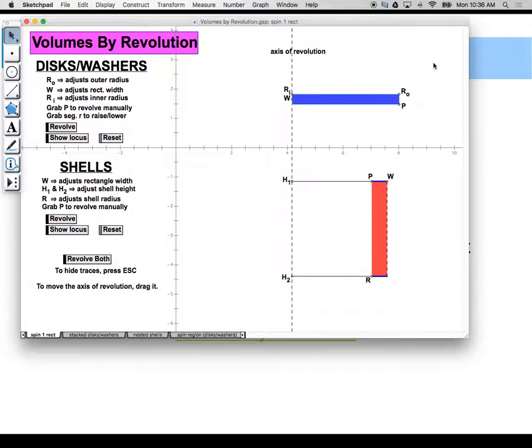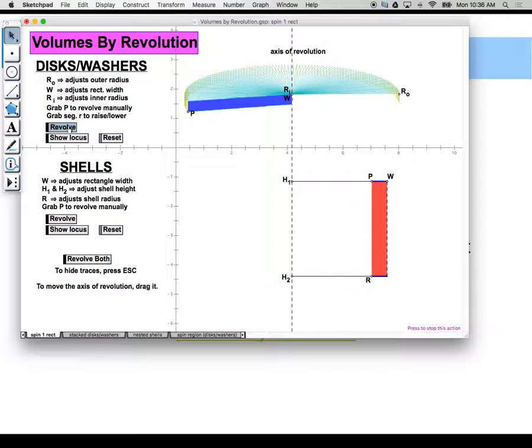Disappear now. Okay, we're just going to look at the blue guy first. The only reason it's going horizontally is because it was easier to get everything in one picture. Initially, you're going to do them where they spin vertically. But there's my rectangle. It has a width. It has a height. And when I revolve that thing, I get that disk that we're looking for. Again, I chose bad colors, so it's a little hard to see, but you can see it's generating that disk. This one we'll get to later: what happens when it's not touching the axis or it's going the wrong way.